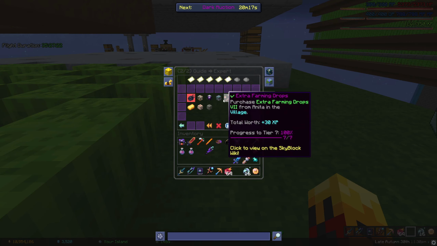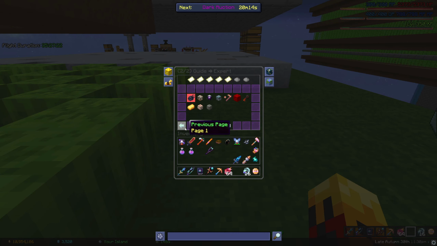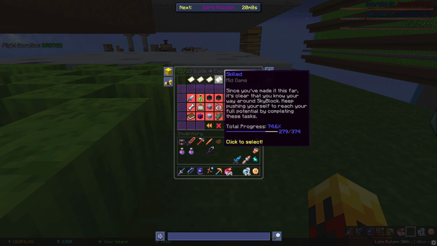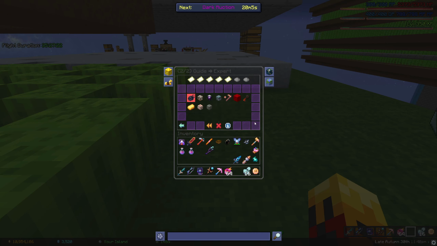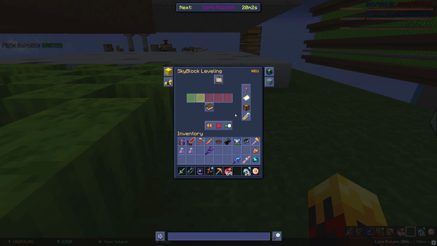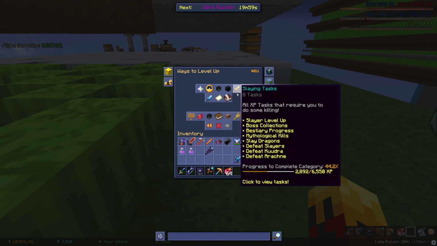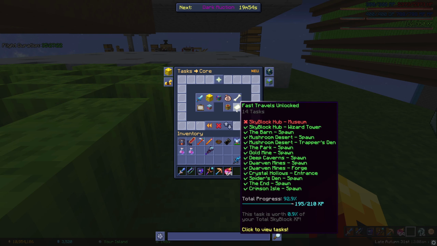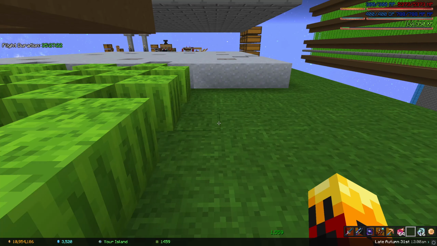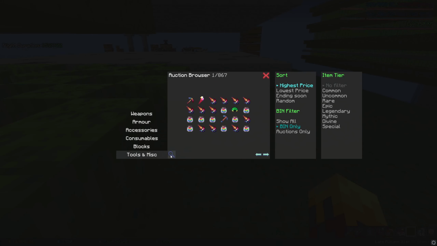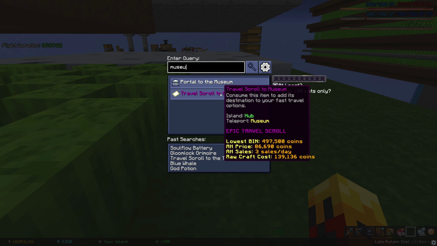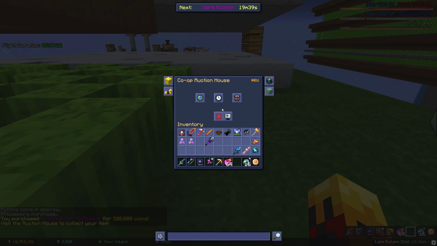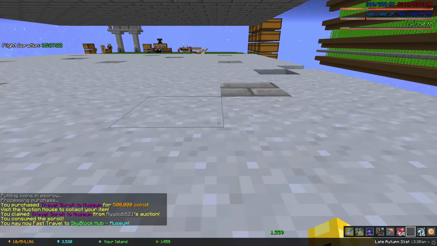Oh, they added some things. I can tell you right now because I had one page. Don't know what they added, but they definitely added something. And then level up. So there has to be new things. Fast travel, that is a museum. That might be good because I think the museum is gonna shoot up in price so much. Yes. Okay, so that's something.